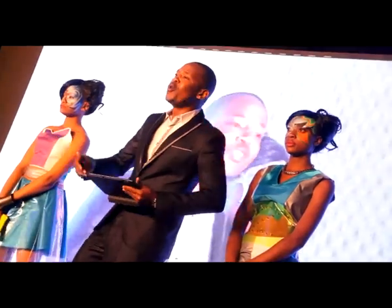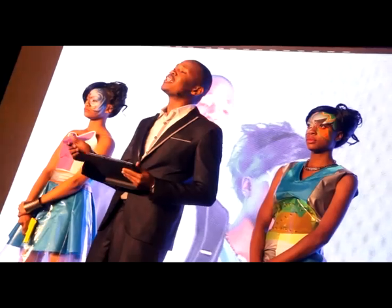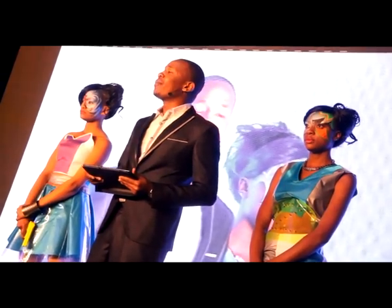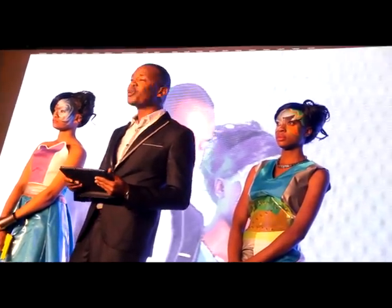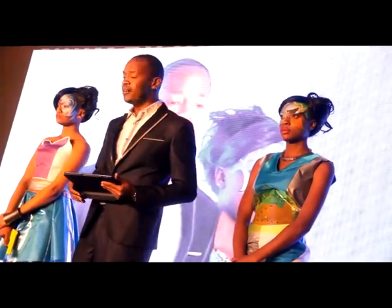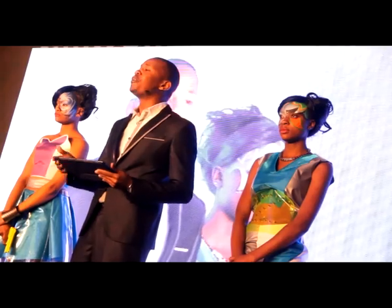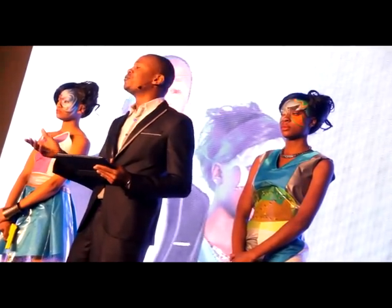Now, for those of us who take selfies on a regular basis, you see that taking selfies is difficult because the cameras are usually low megapixel and the photos are blurry. But Tecno has solved this crisis. It also has a dual flash, meaning it has a flash at the front and the rear. On top of that, it also has face detection, that's autofocus. It has a really cool way of taking photos.